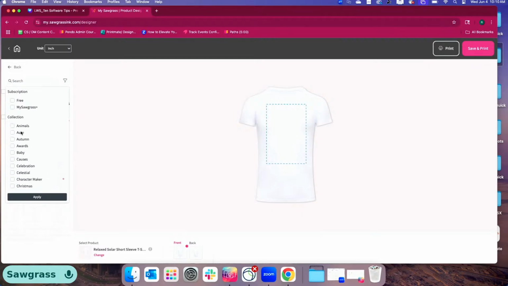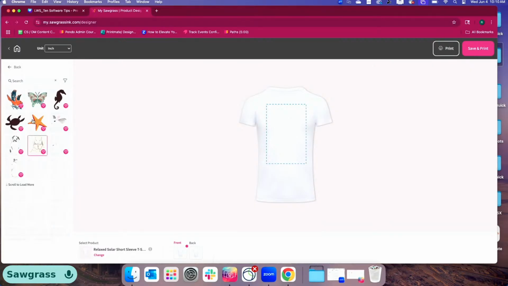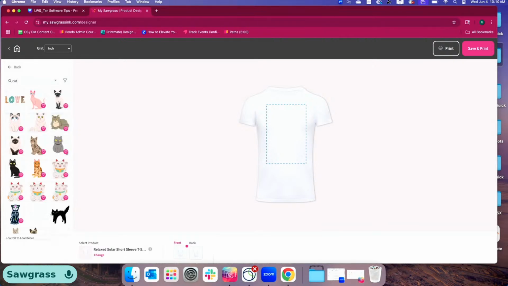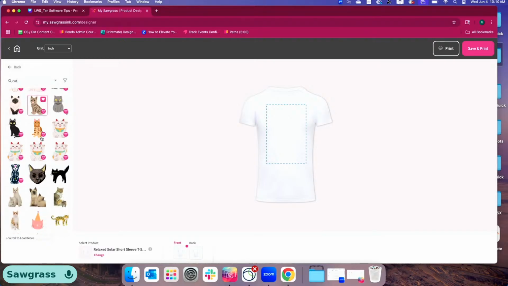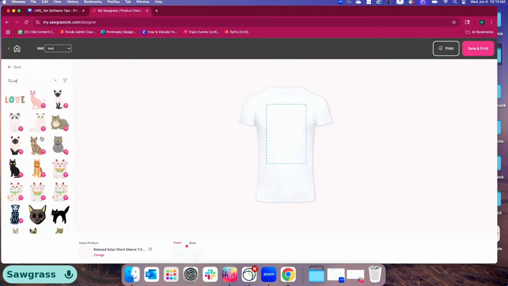Now, one of the things that I learned last week is that if I am in animals and I wanted to see a specific animal like a cat, I can search within the category and it's only showing me what's in the category, and so it kind of gets me there a little bit faster. But it's searching within the category itself, which kind of helps you narrow it down even further.